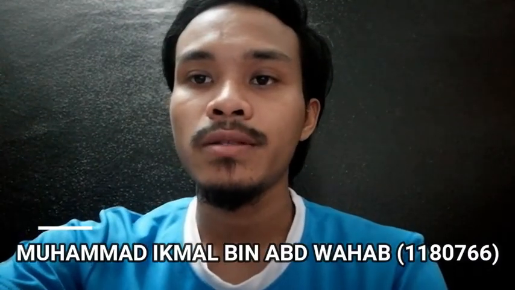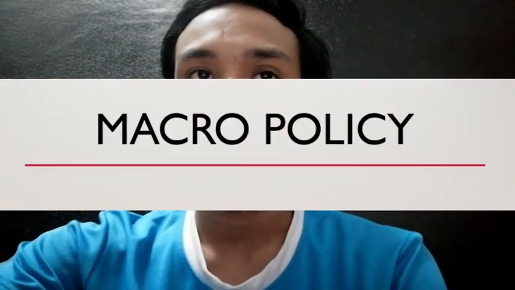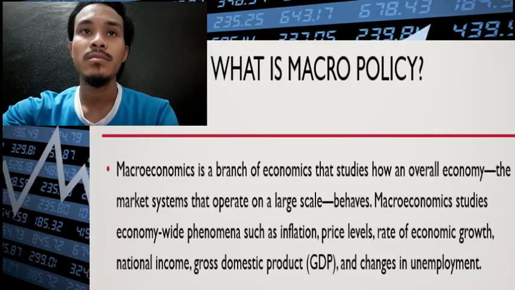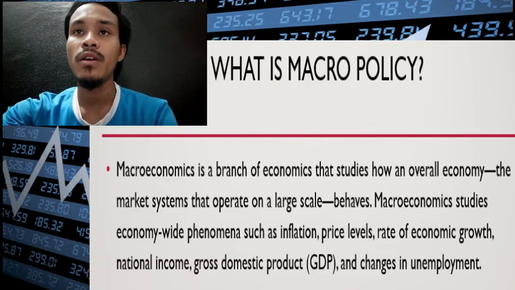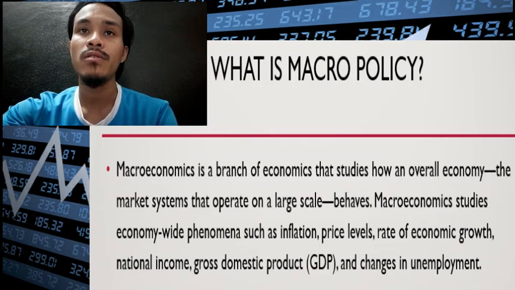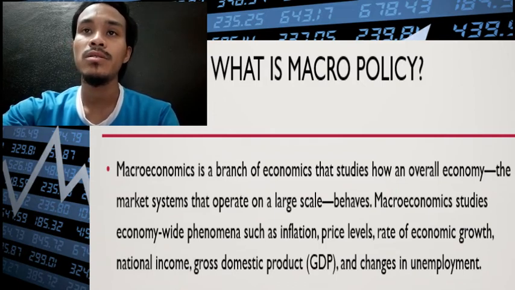Assalamualaikum warahmatullahi wabarakatuh. So I will talk about macro policy of Cyprus Popular Bank. First, the meaning of macro policy. Macro policy is macroeconomics, a branch of economics that studies how an overall economy, the market systems, operate on a large scale. Macroeconomics studies economy-wide phenomena such as inflation, price levels, rate of economic growth, national income, gross domestic product, and change in unemployment.